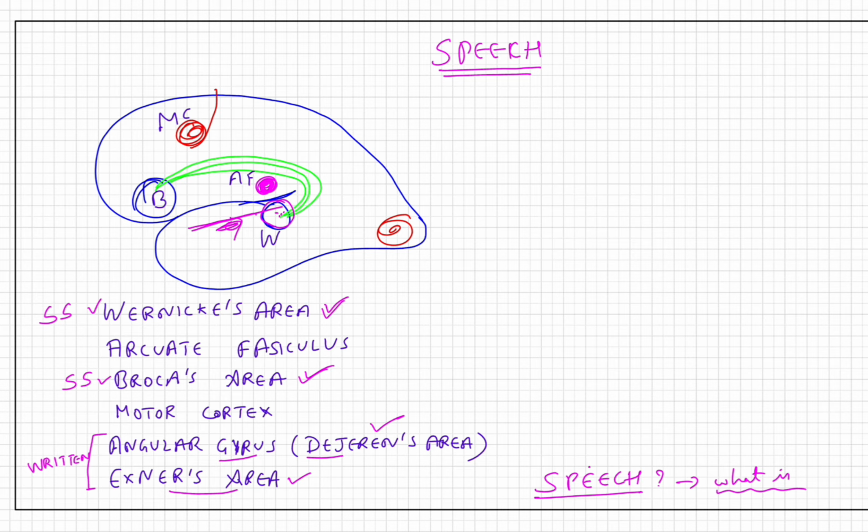So all the sound, whatever we are hearing, this Wernicke's area gives meaning to that. So this is where you understand what we are hearing. That's why Wernicke's area is mainly responsible for comprehension. Comprehension meaning understanding the meaning of the spoken words, and that is happening at the level of Wernicke's area. After understanding this information, the information is sent via the arcuate fasciculus. The arcuate fasciculus is just the fibers, the neurons which connect Wernicke's area and Broca's area. So the information is sent to Broca's area.